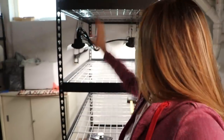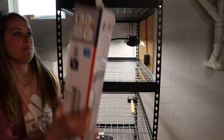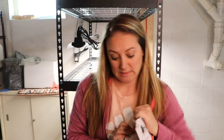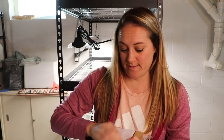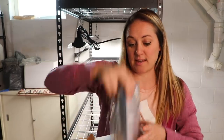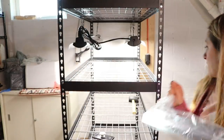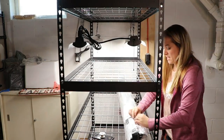So, put these two on. So when your lights arrive, open the box, and it's super, super, super simple. Open the box. That's the hardest part. And then there's this piece of styrofoam here, and you toss that to the side. And your light is in one piece. There's nothing else in here. You bring it over here. Take it out of the plastic.